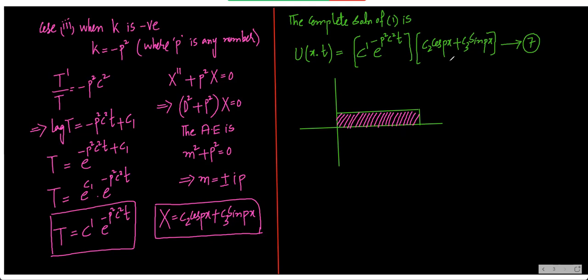The concept of increasing and decreasing, you will get it in sine and cos only. If time t is 0, there is no effect on the body. But when you apply heat, the temperature will be increasing. After a stage, the temperature will again be decreasing. The concept of increasing and decreasing will be there in these graphs only. So equation number 1 is the only solution which will become physically the solution of the heat equation.